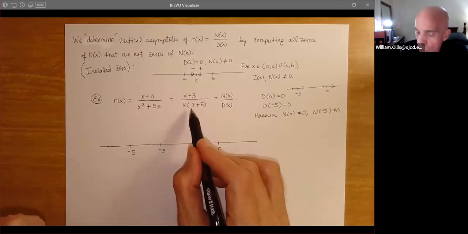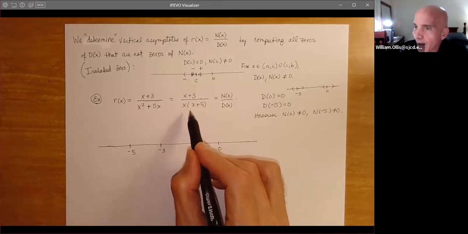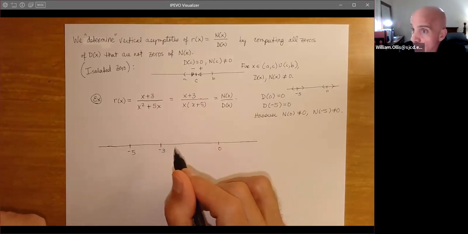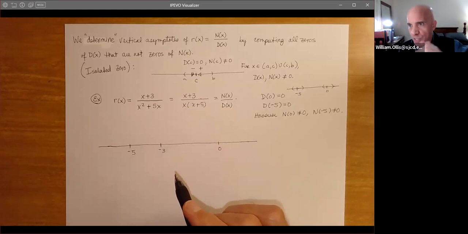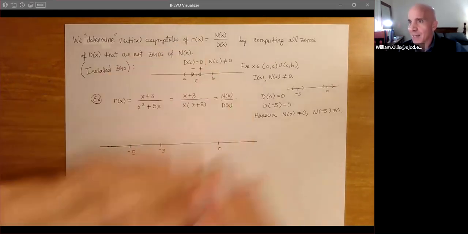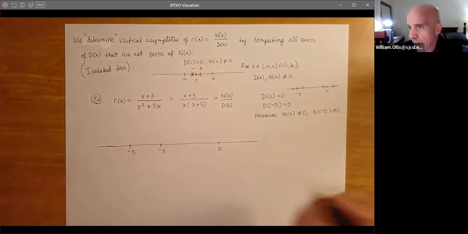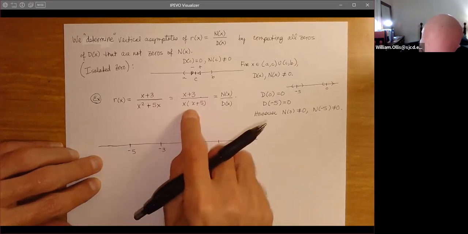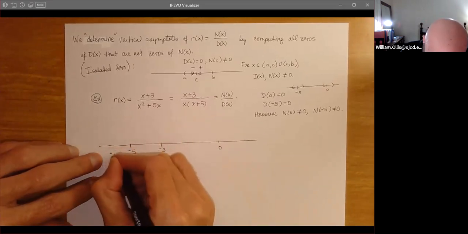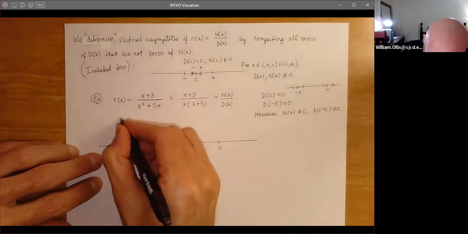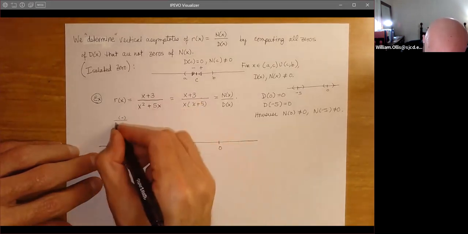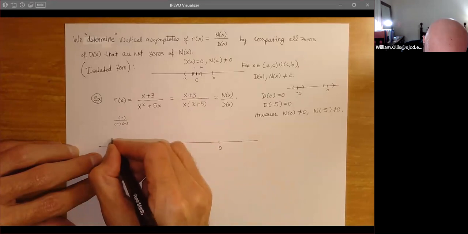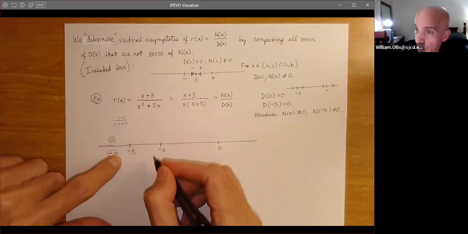We don't necessarily cross through a point where the function is undefined, but because the multiplicity is 1, the sign will change, but not in the sense of crossing it. It's just like we stop and then we hop over it, because it's like a black hole, so to speak. In hopping over it, do we really do that? So for instance, let's take some simple numbers here, like -10. If we check that, x + 3 is negative, x is negative, and of course x + 5 is negative. So 3 negatives make a negative. So that means we're below.